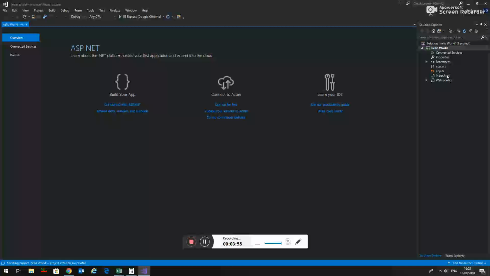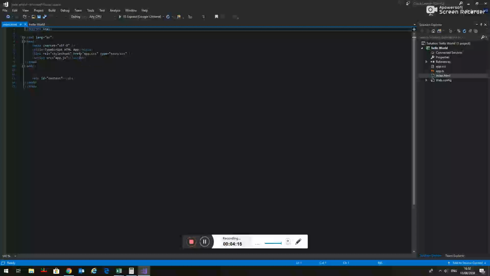So what you do in every new project is this action. You go to the HTML file, the index.html, you double click on it, and yeah, I'm sorry, you don't go to this, you go to the TypeScript file.